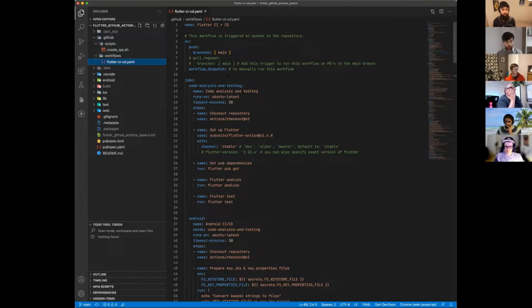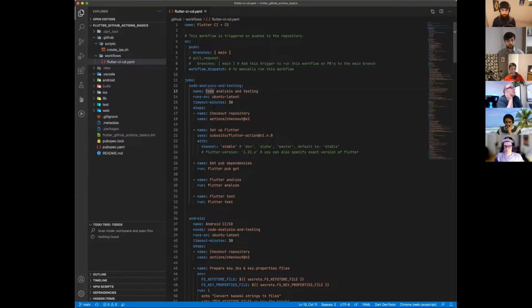For everyone who is not familiar with YAML, it's not really straightforward. There's not really one standard for how to use YAML. The syntax is kind of the same, but the most important thing in YAML is the spacing. But there's a good guide on the GitHub website on how to use and read YAML syntax for GitHub Actions. So this is the YAML for GitHub Actions, how it looks.